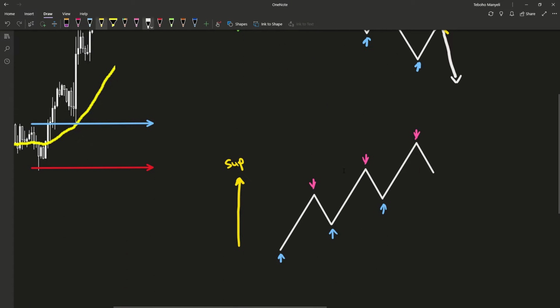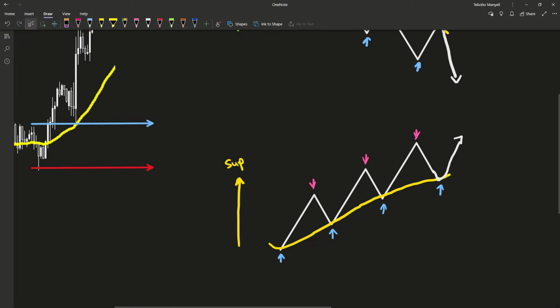Then in an upward moving trend, we expect the moving average will help you identify all the support areas where the market will bounce upwards. So we expect that when the market gets here, once again, it'll touch the moving average and then start continuing going upwards. And that's literally how moving averages work.